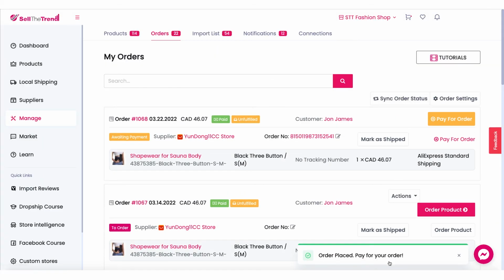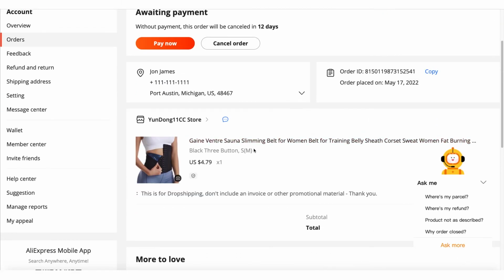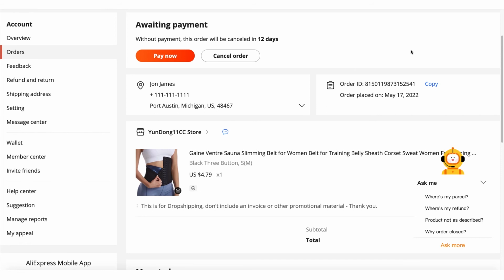Now, isn't that much faster and smoother than doing it the Oberlo way, where you're always running into issues with addresses not working, slow browser performance, and a host of other problems? And of course, once the supplier ships the order, we will automatically fulfill the order on Shopify and send out the email to your customers with the tracking number included.